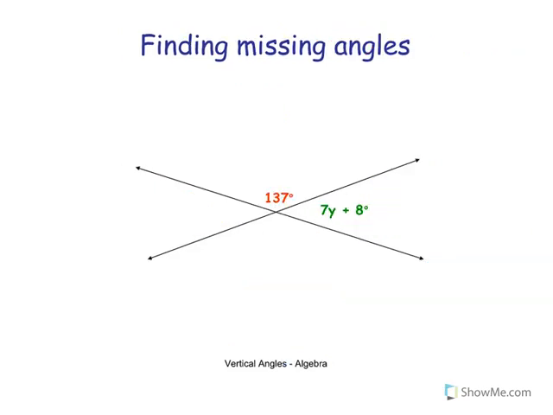All right. Let's do the same thing here. What's the relationship between these 2 angles? Now, every time I do this lesson, we do the first one where they're equal, and someone tells me, okay, 7y plus 8 equals 137. And I reluctantly will set it up, and then someone will raise their hand and say, well, that's kind of ridiculous because one of these angles is an acute angle, and one of them is obtuse. How can an acute angle be equal to an obtuse angle? It makes no sense. And of course, it does make no sense because they're not equal, right?